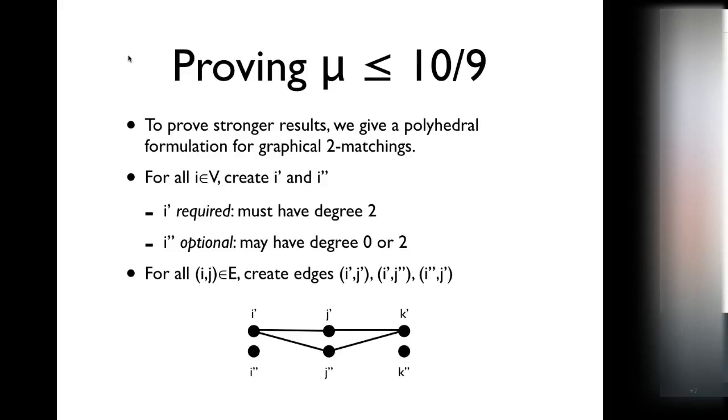Right, if I'm trying to get a solution where I only have 2 vertices in that one, I can think about joining I prime to J prime, and I've the required copy of I to the optional copy of J. If I do that, then I know that this is supposed to have degree either 0 or 2. If it has 1 edge incident, it'll have to have another. It can't join itself back to the optional copy of I, so it'll connect itself to a required copy of some other vertex. And that'll force the component size to be at least 3.